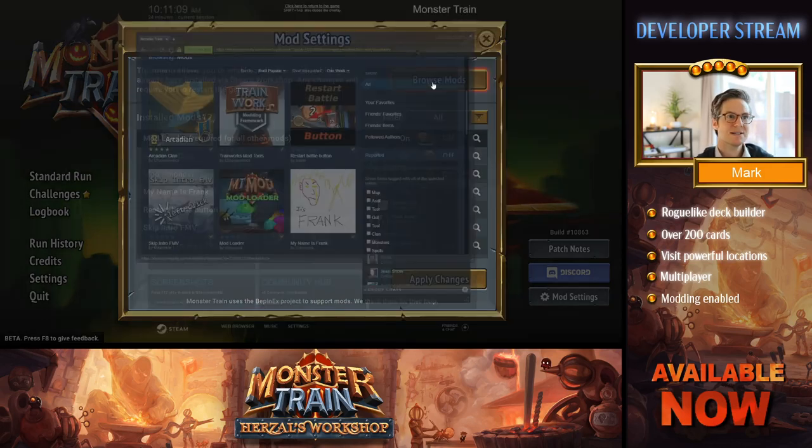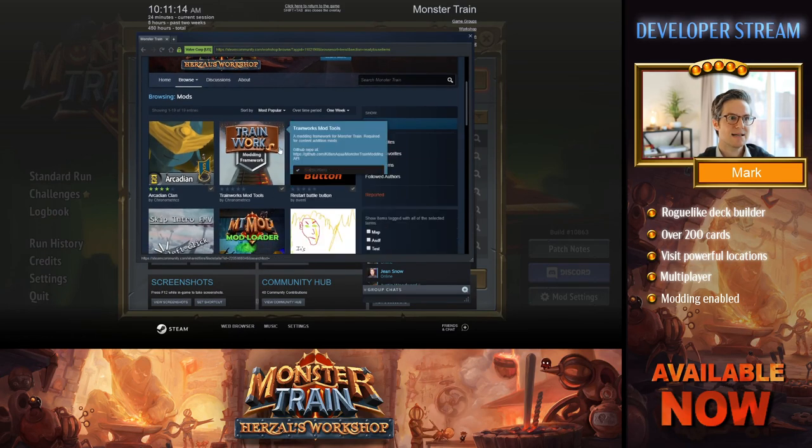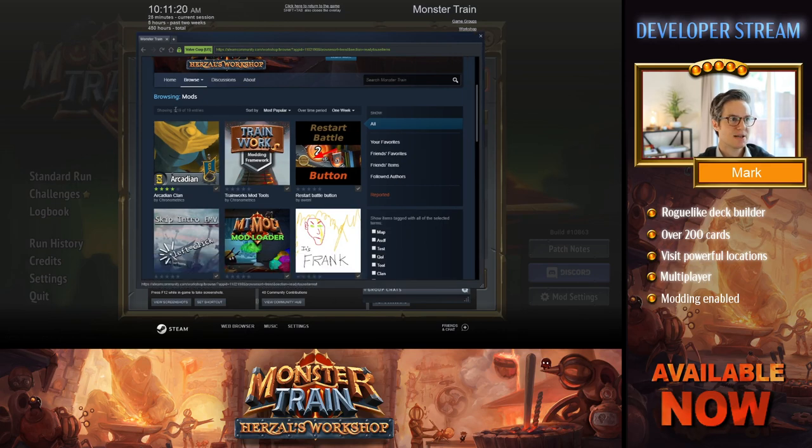If you click the browse mods button, it takes you to this page on the workshop, and you can find this in the Steam client or on the web as well. It shows all the mods that exist. Right now there's 19 mods. Some of these were made by the development team as examples. Some were made by the community. We had some folks in our private beta making mods ahead of time, so that we could have a variety of mods available at launch.